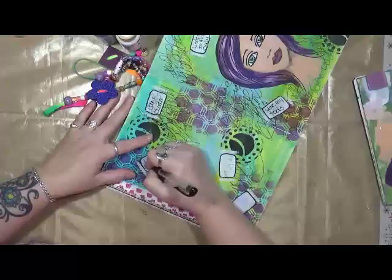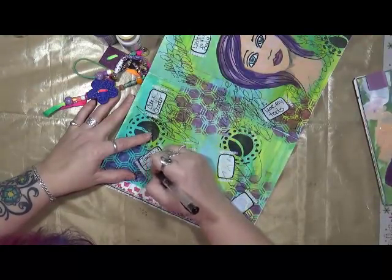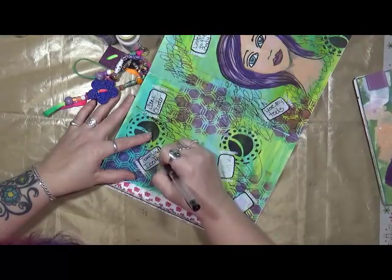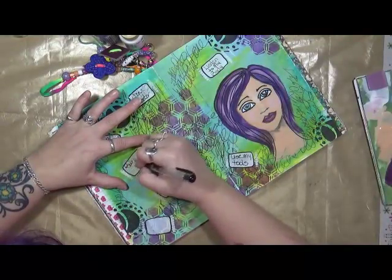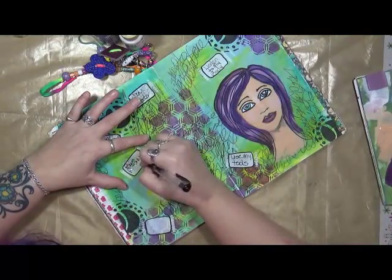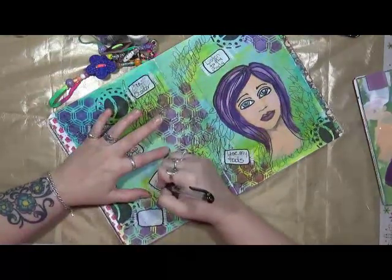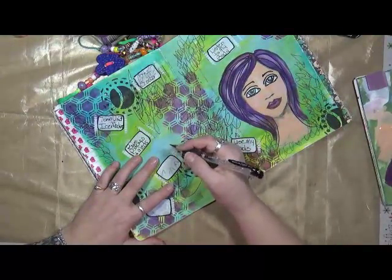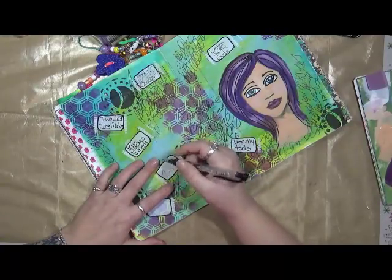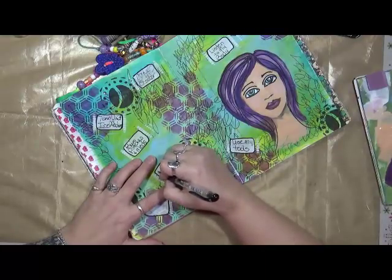Move this, TENS unit, which I was actually using a little while ago. My ice machine. My pain patches. And meds. My pain patches, my meds. Pain management time.